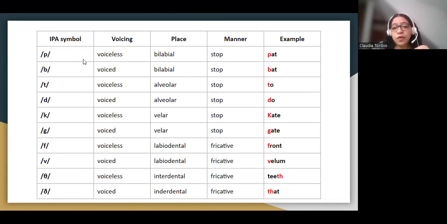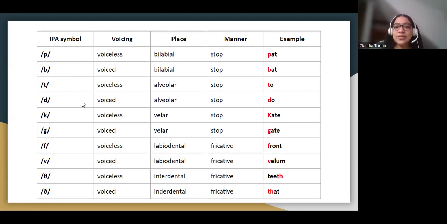So first we have the phoneme P. It is voiceless, bilabial, stop. An example is pat. This is the phoneme B. It is voiced, bilabial, stop, such as in bat. The phoneme T is voiceless, alveolar stop, such as in to.